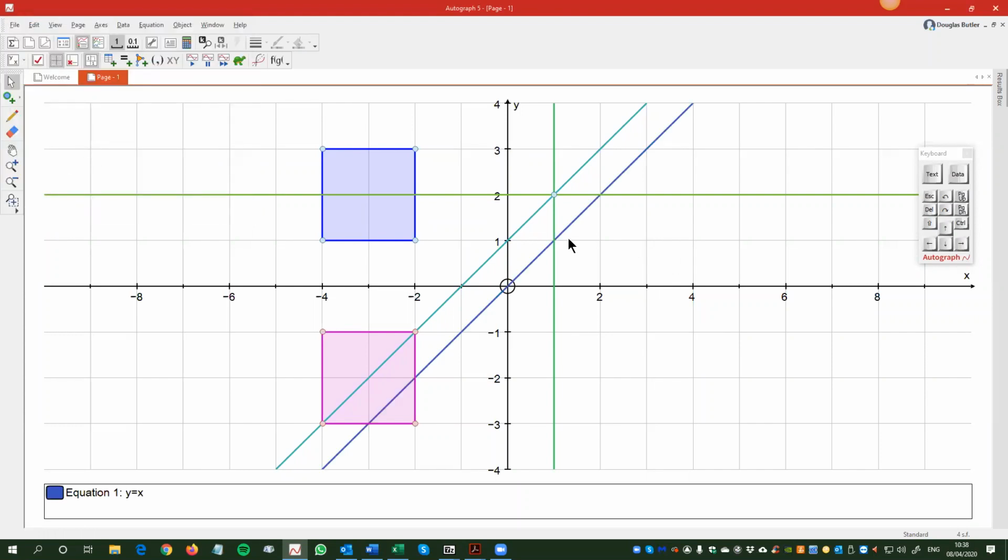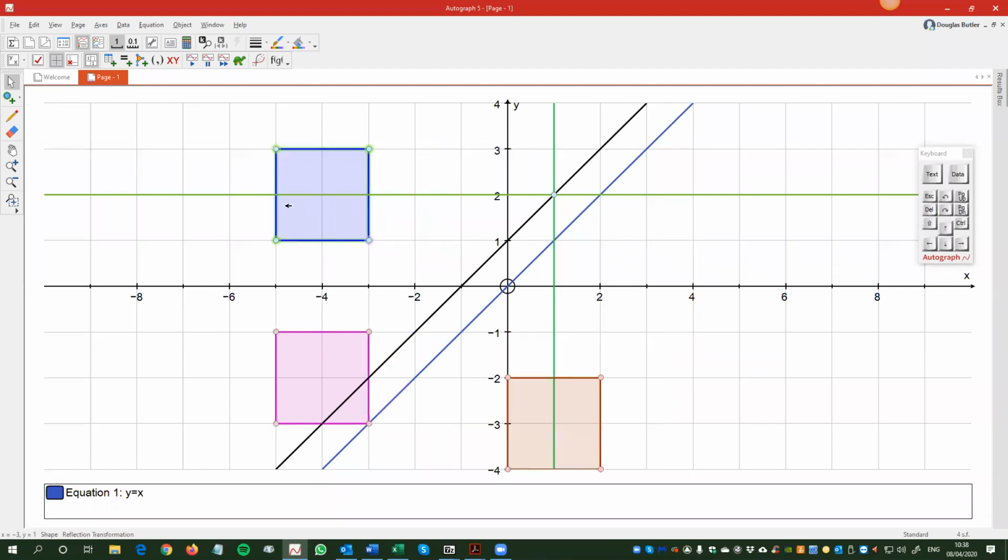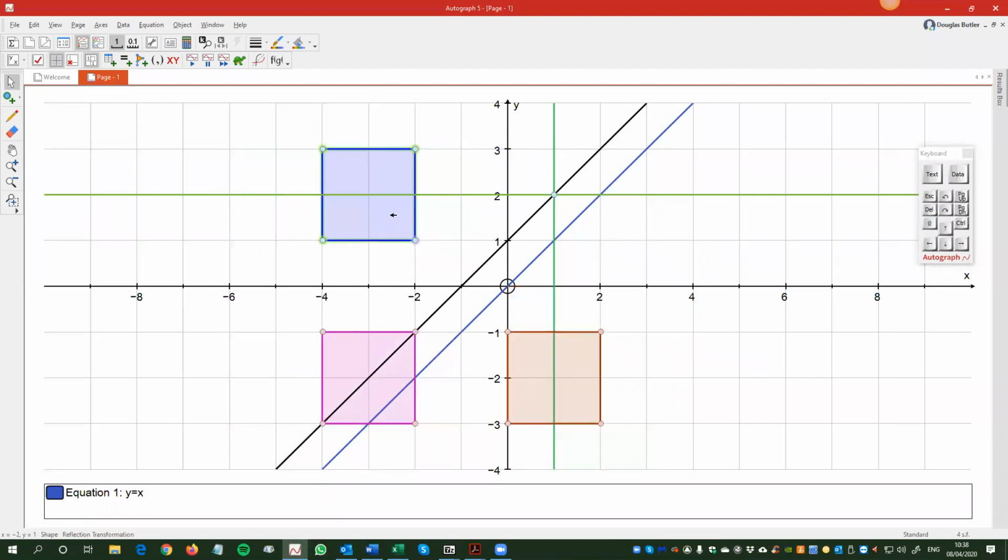And any one of these lines, you can select the shape and the line, and you can transform, reflect. So again, think about where it's going to go, it's going to go down here, before you actually press the button. So those are the basic techniques for reflection.